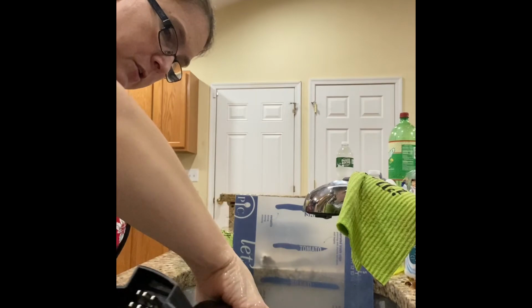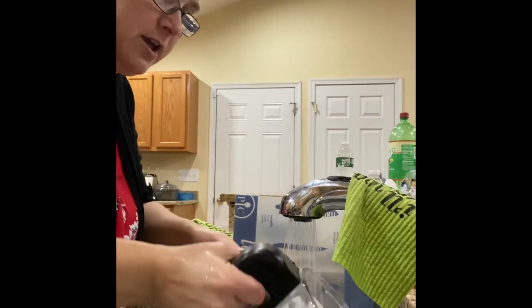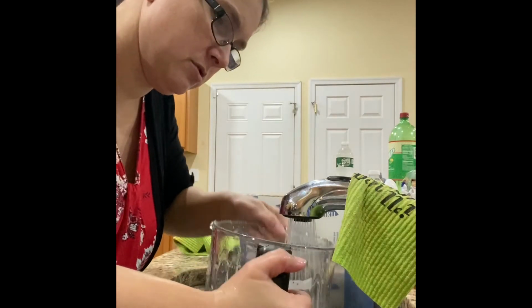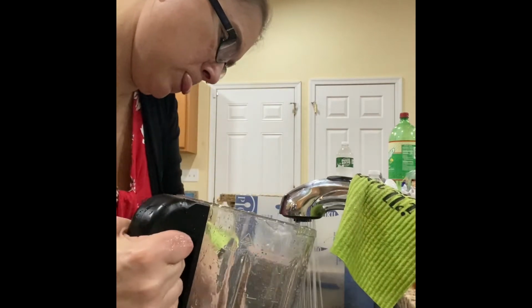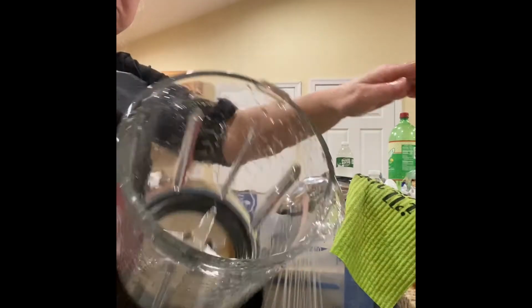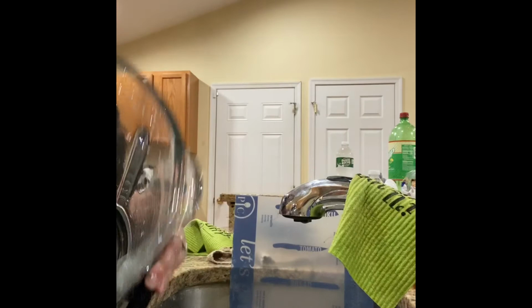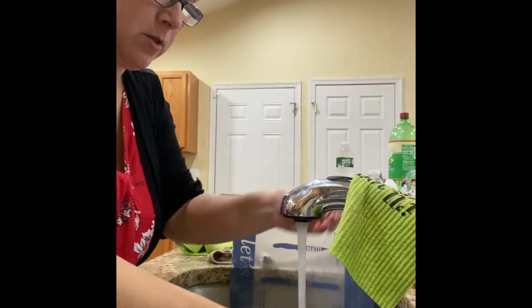And now, since my blender is actually finished, I'm going to go ahead and show you. So I just dumped everything out. I'm going to rinse it out. You don't want to get the bottom real wet. You know, has all the electronic stuff in there. So you can see it's clean, okay? There's really nothing more I need to do. Made cleanup from dinner very easy.